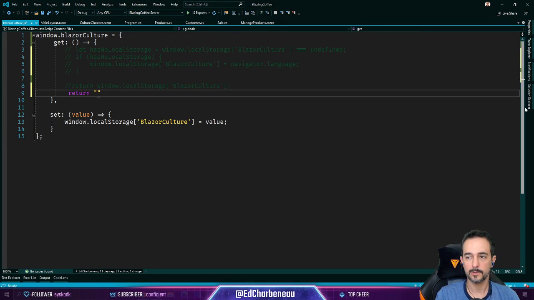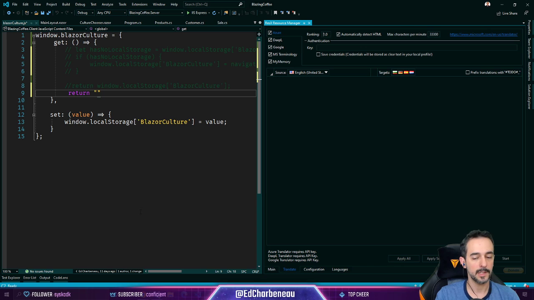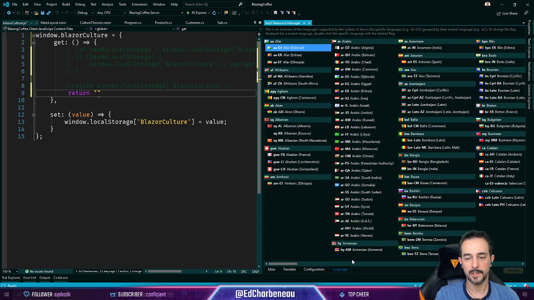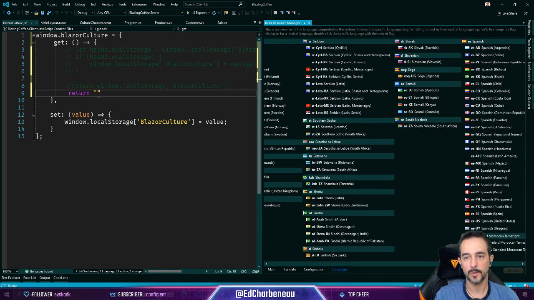So if I go back to Resource Manager and just pull something out of it that I know I don't support. Go back to Languages. And I don't have, let's say, let's grab, I think Russian was a good example.